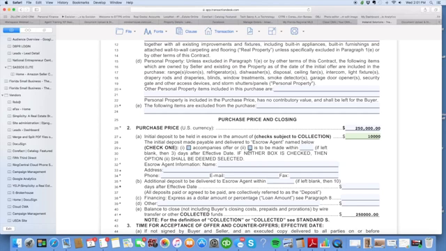Okay, check 1. A company's offer is to be made within X amount of days. Always check this one and just put 3. If you don't know the title company, in Central Florida, it's reasonable and customary for the seller to choose title. If your buyer demands to choose title, your buyer pays title insurance, so keep that in mind. Seller pays title insurance when the seller chooses. If you don't know what it is, you can just put TBD, to be determined.